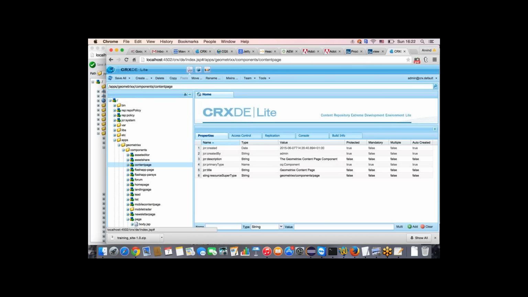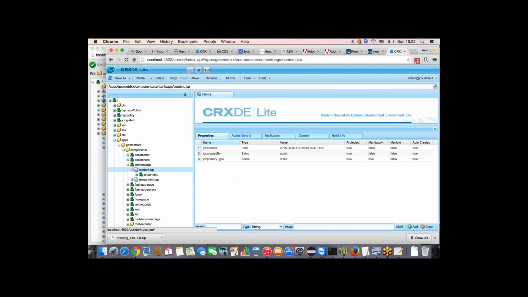And then there will be a JSP file. Actually, the name of the file should be the same as this one, but I think it is using inheritance, so let's not confuse that. So it will go there and execute the JSP code there.